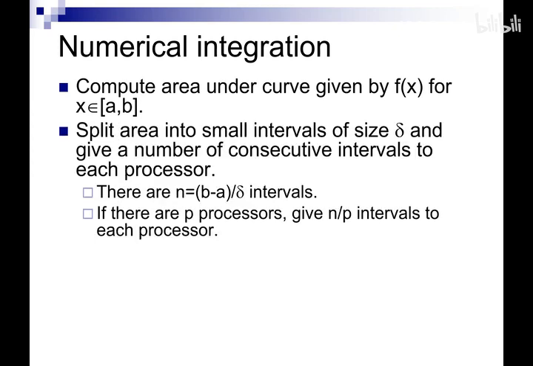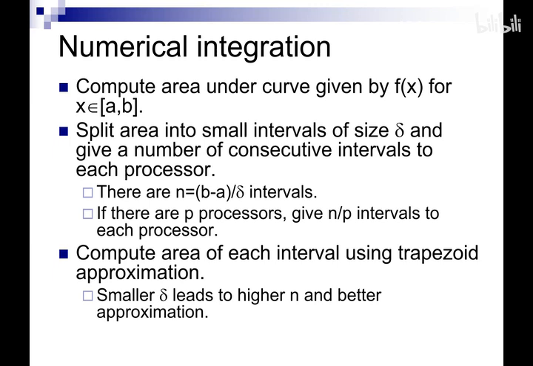So numerical integration is just, well, I don't have the picture here, but you're given a function f, and you want to compute the area of f in this interval a to b. The way to do that typically is that you take the interval a to b and subdivide it into smaller intervals of size delta, right? Then you get a bunch of these intervals, and you add up the area of f within all of these little sub-intervals.